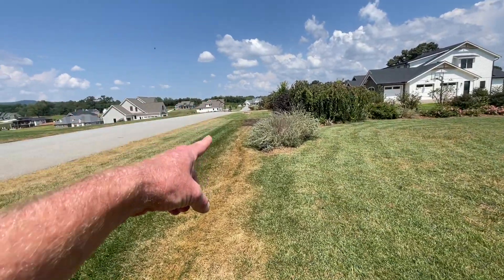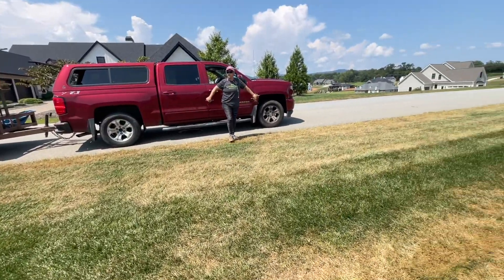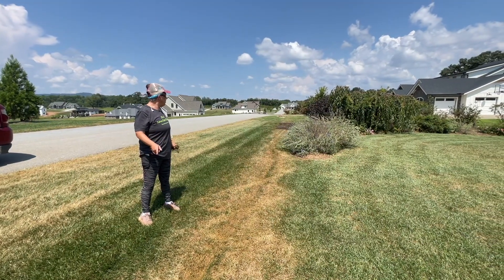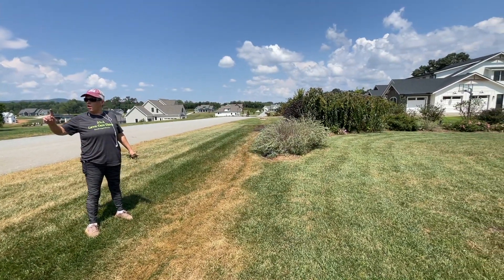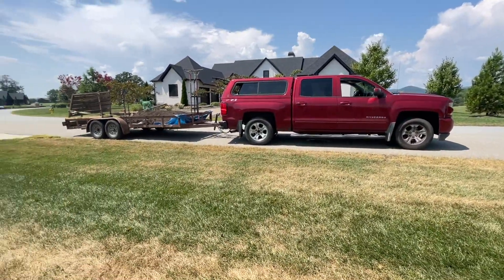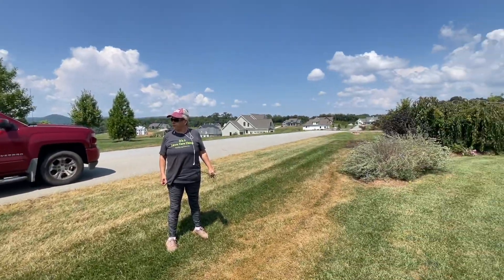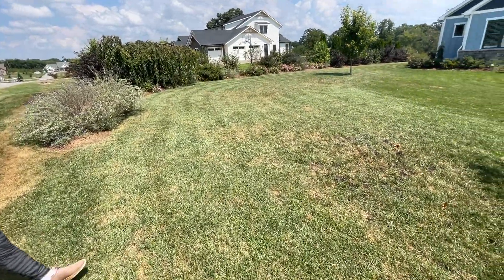Look, these are hot spots. All along the road, right? I don't know — do you think there's some type of drainage under here? Oh yeah, there might be actually. It's like that all the way down. See how it's like that there? But everybody else has been watering. These guys don't water, so... not looking too bad for not watering. I'm going to go around and get some bigger weeds.